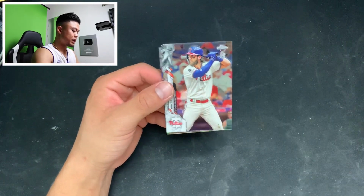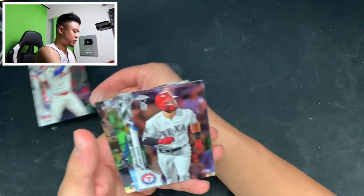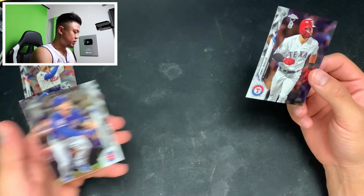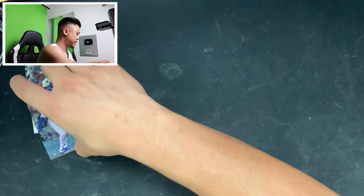Ooh, we got a Bryce Harper. It's a regular card though, but it's a cool card. Gavin Lux rookie. I'll sleeve that just because he's a Dodger. You know what I'm saying? Gotta sleeve the Gavin.